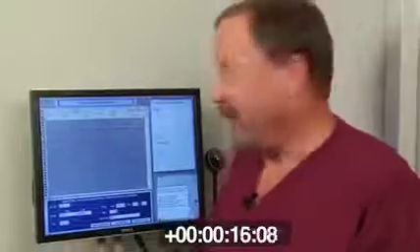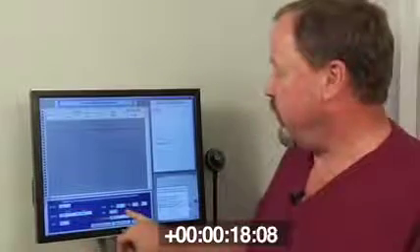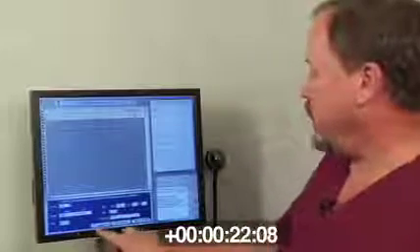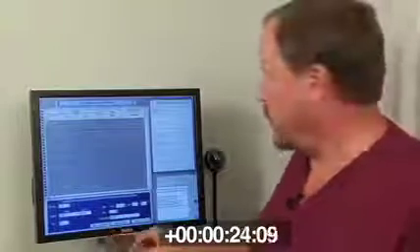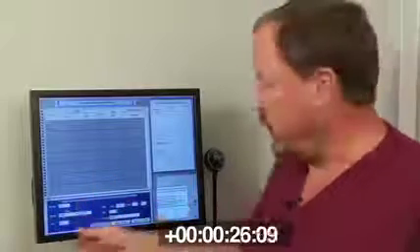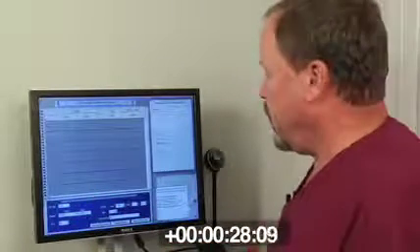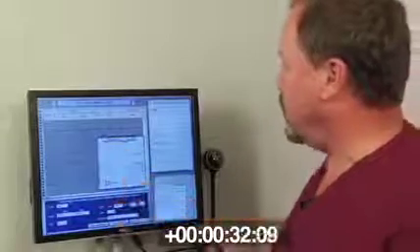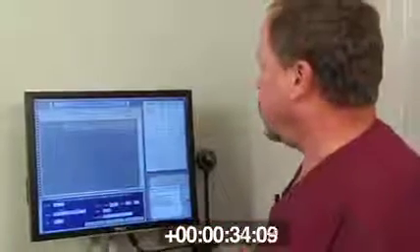I've already taken the time to do that while we're setting up. And so we have our patient information entered in here. And basically at the bottom it's going to ask you if it's a new registration or somebody that's been in before. In this case it's a new registration. So we're going to click that. The screen comes up. We check our information and we're going to register this patient.